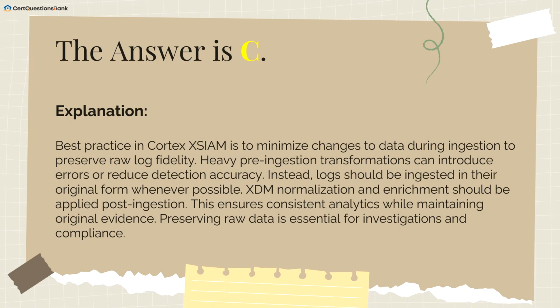Best practice in Cortex XSIAM is to minimize changes to data during ingestion to preserve raw log fidelity. Heavy pre-ingestion transformations can introduce errors or reduce detection accuracy. Instead, logs should be ingested in their original form whenever possible. XDM normalization and enrichment should be applied post-ingestion. This ensures consistent analytics while maintaining original evidence. Preserving raw data is essential for investigations and compliance.